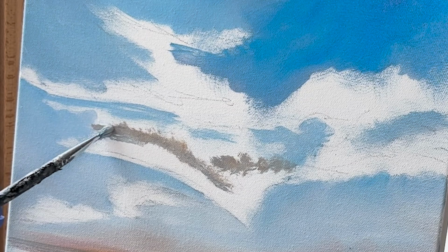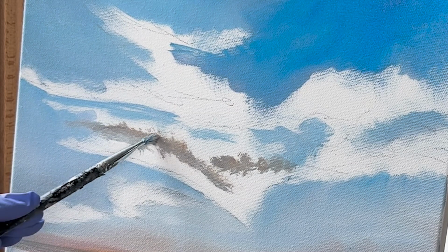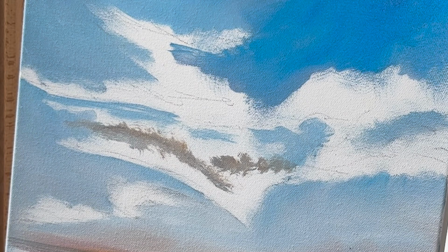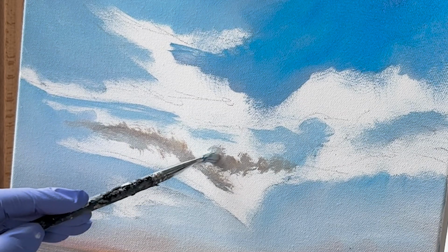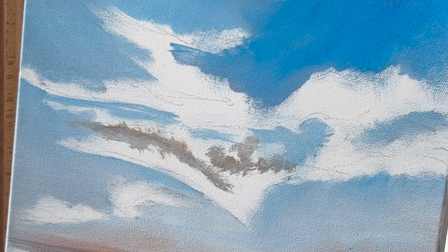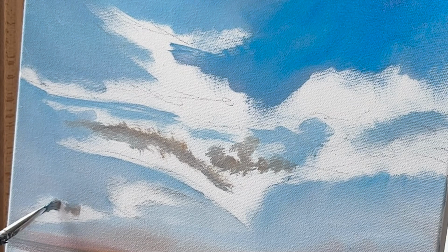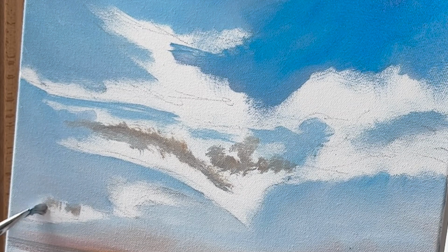So if you're not using a reference photo, if you're just following along with my painting, it might be a little bit harder to decipher where your shadows should go. So I would recommend that you actually either use the final image of this painting or a picture from nature. Doesn't have to be over an ocean, just a good picture of a sky to give you an idea of how you want your clouds to look.